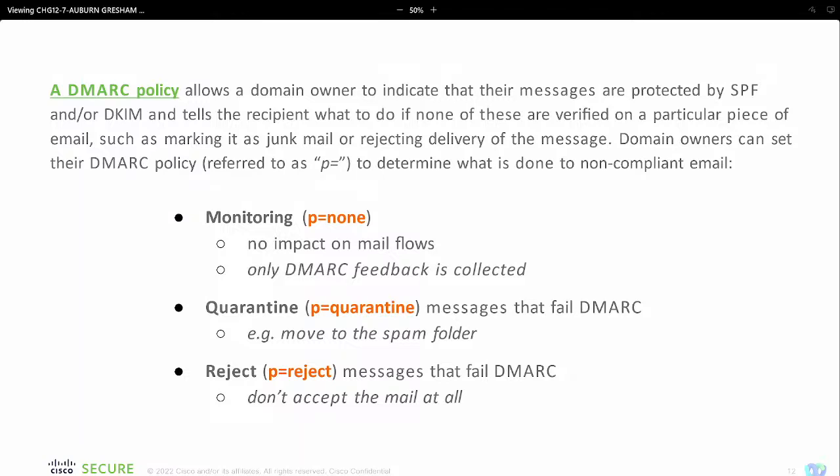It could be very collaborative, or different organizations or business units may be able to send mail on their own behalf. Maybe they've signed third-party contracts with different mail services, right? Maybe a contract for marketing and a contract for recruiting. There can be lots of different ways that mail is getting sent on behalf of your company. And if you implement a DMARC record that is overly aggressive before you really get an understanding of what is going on in your environment, that's going to cause problems for you.